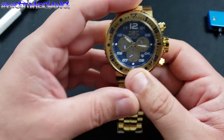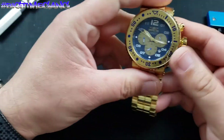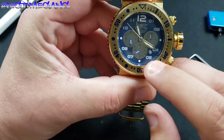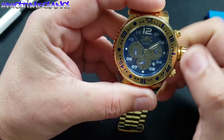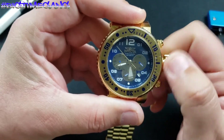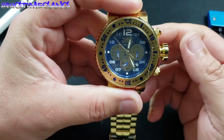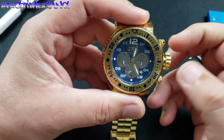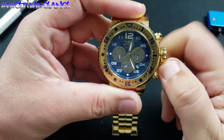Now we're going to set the proper time. Today is the 31st and it is 12:25. As I'm rotating this you can see the date is about to change, so we'll know we're in the AM setting. We're going to go all the way back to 12:25. This is a gold Pro Diver 52 millimeter, model number 25077, with a VD53 movement. Now we're going to change the date — it's away from us — going to the 31st. There we have it. Screw the crown back down and we're good to go.